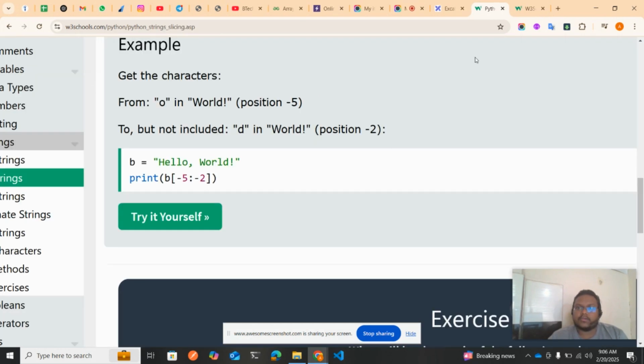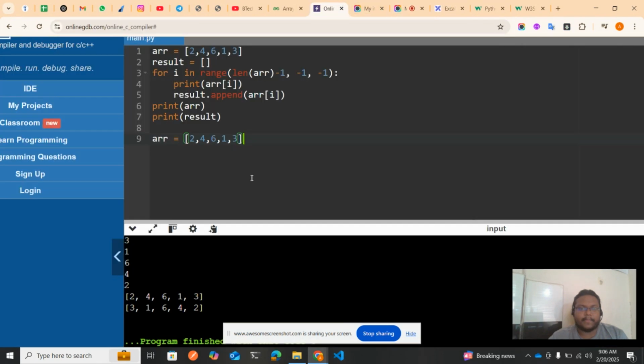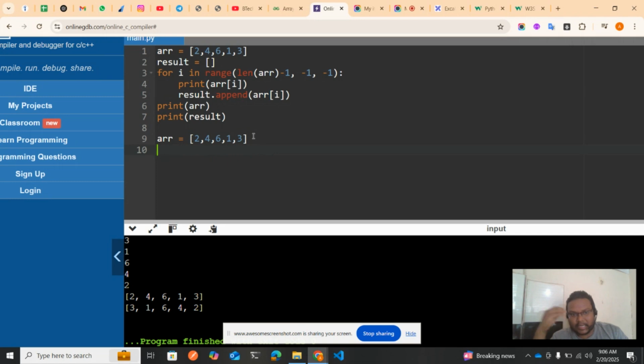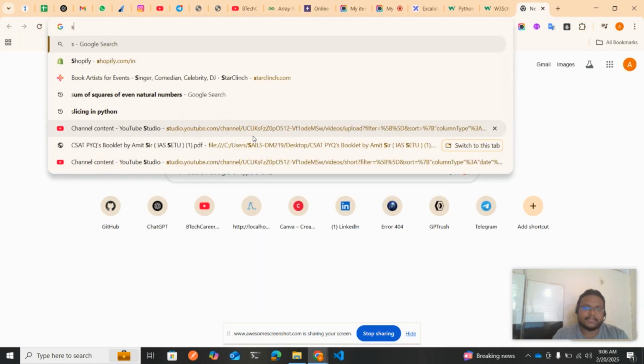Okay, so then once we go to this, where is this online compiler? So now you have a basic understanding of slicing. So there is another thing: there are multiple parameters of slicing.